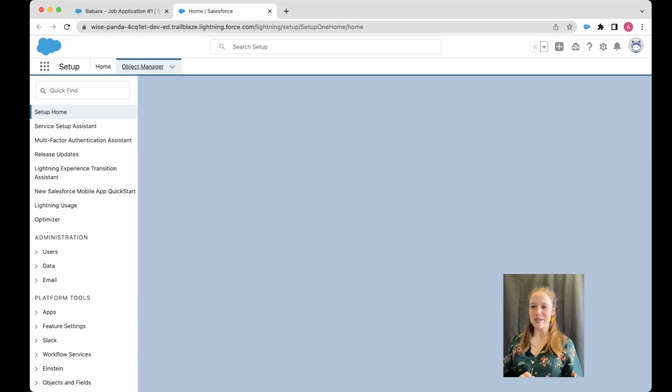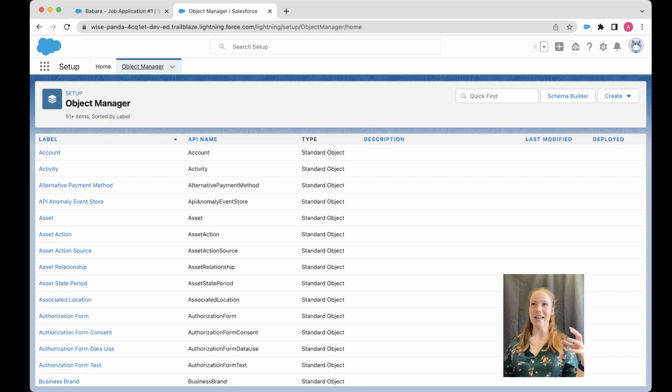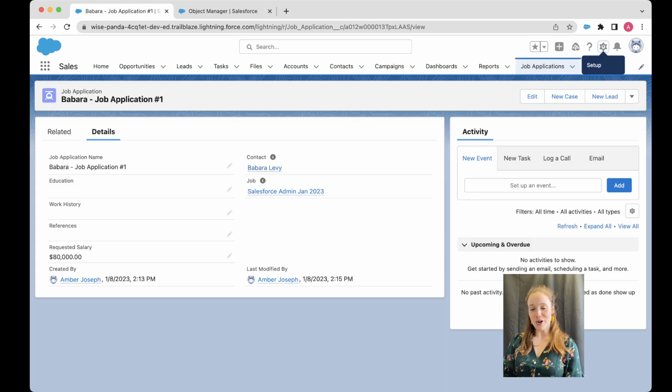So the roll-up summary field, think of it like someone standing on top of a hill and literally rolling up a carpet or rolling up a giant ball, dragging it up towards them. And along the way, it's collecting everything on that hillside. It's all rolling up to this one object. So you always want to create it on the master object, because it rolls up all the information about any of the related detail objects. So for us, in our job application, we have contact and job, and we're going to create our roll-up summary field on the job object, which is the master.